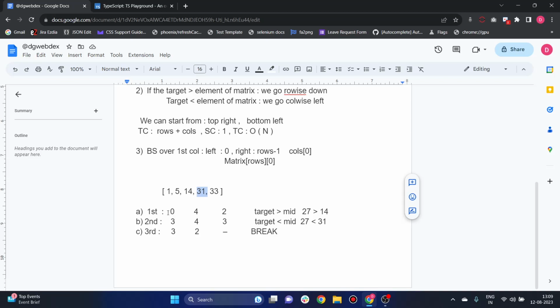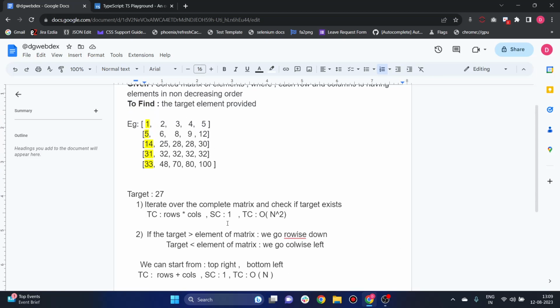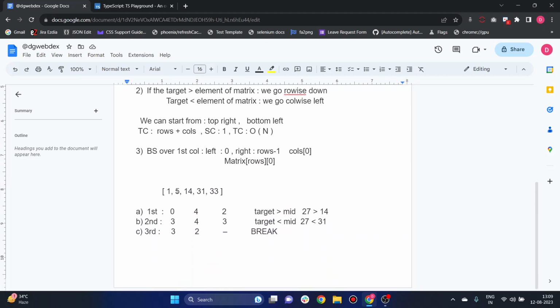Like for 0 and 4 it was 2, and for 3 and 4 it became 3, right? So again it became 3 here.